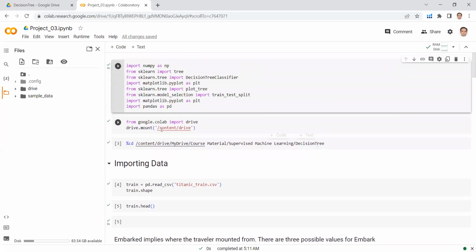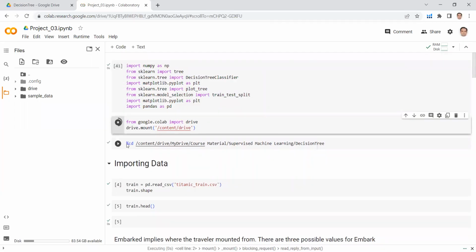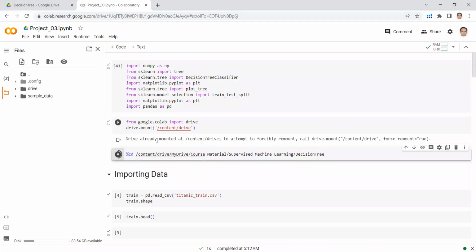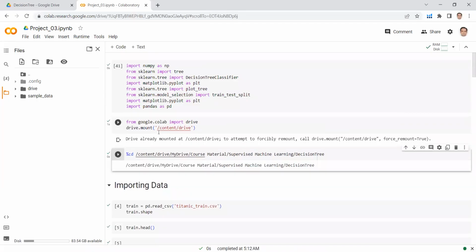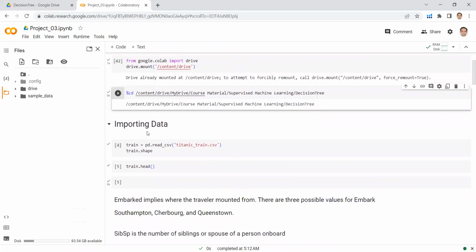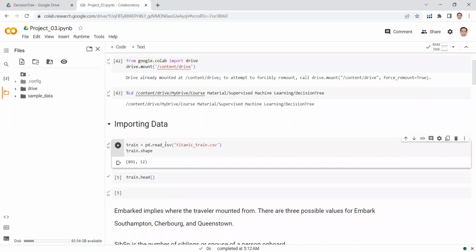So in order to save time, I have already mounted the drive here, and I have already set the path. Now the drive has been mounted, the path has been set. Now it's time to import the data. So I have successfully imported my data, Titanic train.csv, a CSV format data, into my Google Colab environment.